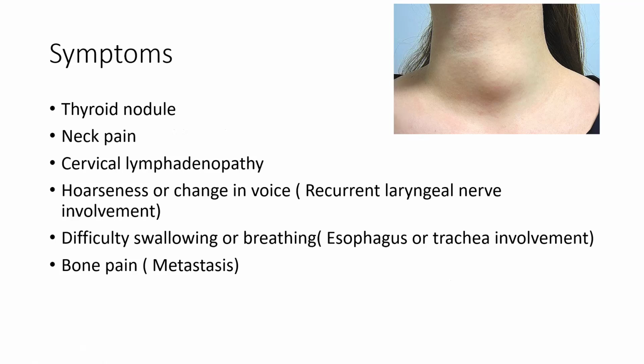Cervical lymphadenopathy, enlargement of the cervical lymph nodes as a result of spread of the tumor to the lymph nodes. And there can be a change of voice, hoarseness, due to involvement of the recurrent laryngeal nerve. Then some patients might present with difficulty swallowing, dysphagia, because of esophageal involvement, as well as difficulties breathing when the tumor invades the airway, particularly the trachea. Some patients, particularly those with follicular thyroid carcinoma, might present with bone pain.